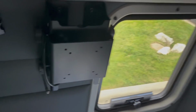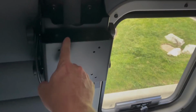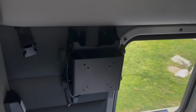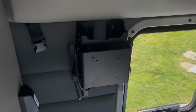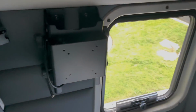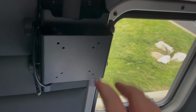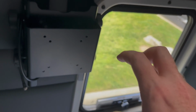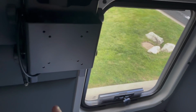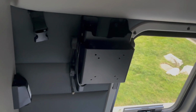And then these trucks with Prime, the Peterbilts come pre-installed with a TV attachment, whatever you want to call that, fixture. That way you don't have to go to the detail shop and have holes drilled in right here or somewhere else. If you have a small TV, you can attach it directly to this, or you can get your TV arm mount and attach the mount to this, and it's already ready to go, so you don't have to have new holes drilled. That's pretty much about it.